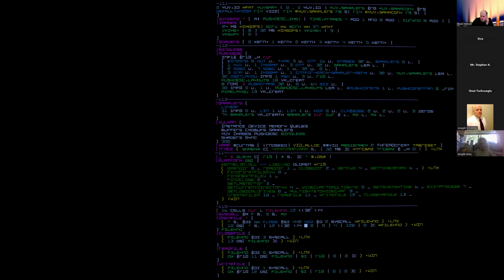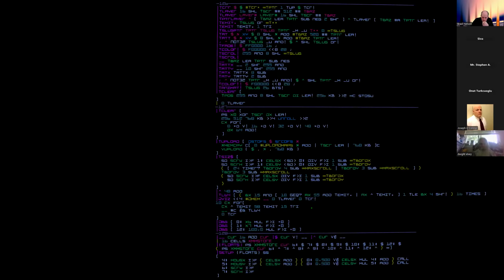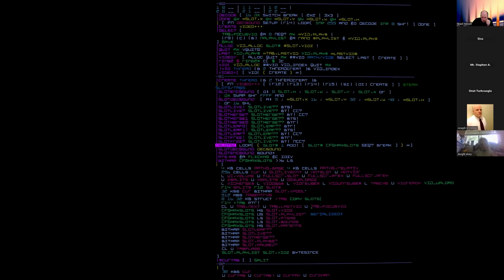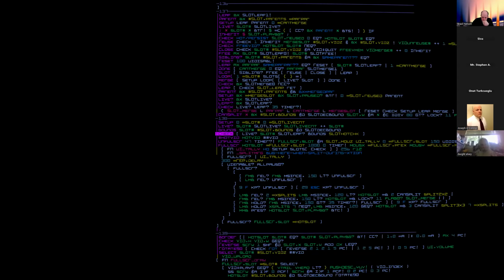I'm going to try to find a conditional. Most of the time it's used for C calls. But right here, for example, I'm saying if I'm full screen, I'm not going to do anything, and if I'm not full screen, I'm going to call this function called UI tally, and then I'm going to call setup, which sets the slot ID to 0 and the slot live count to 0, and then it iterates through all the slots, and then it does a check.